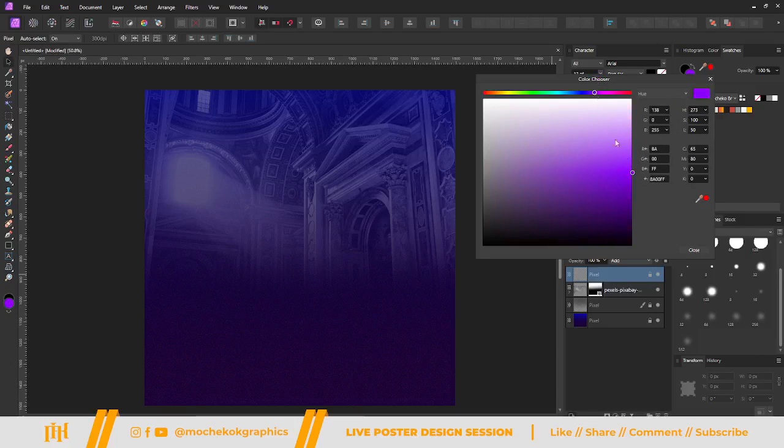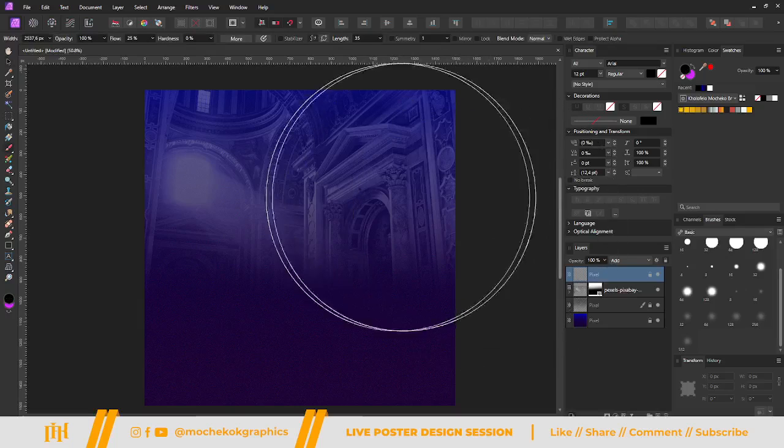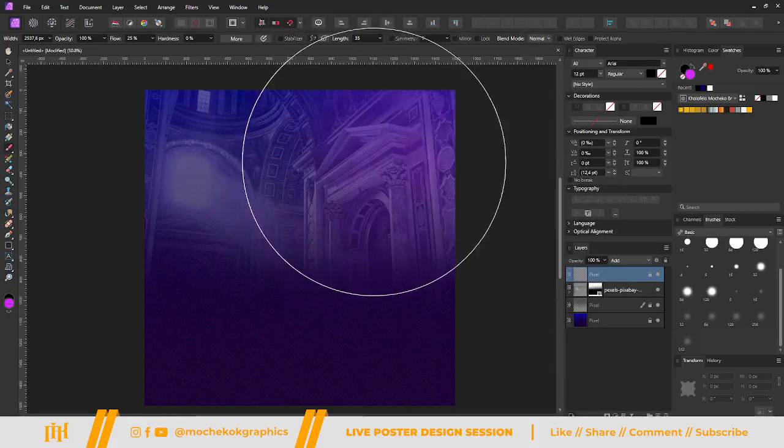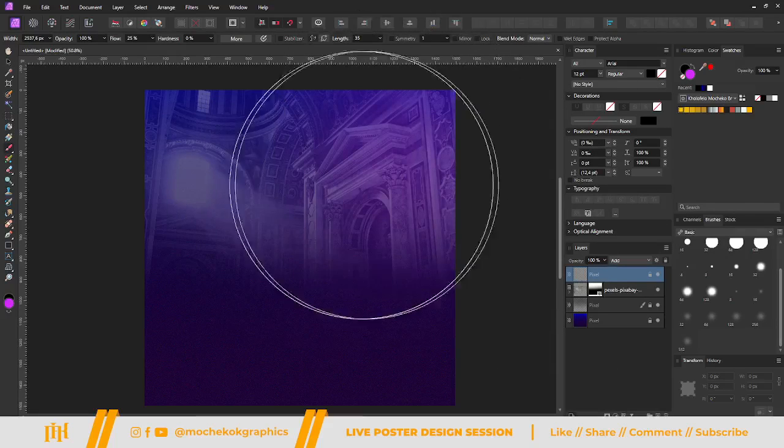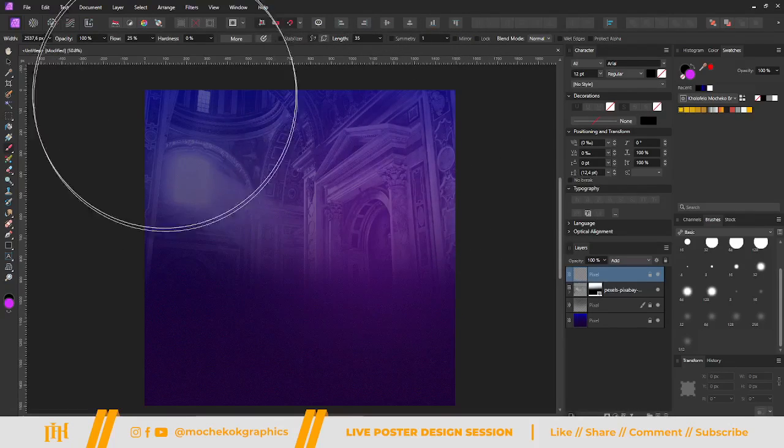I'm gonna add maybe a little bit of a pinkish color, yeah, something like that. So you'll see what it does. You see it adds this little bit of a pink line onto it.